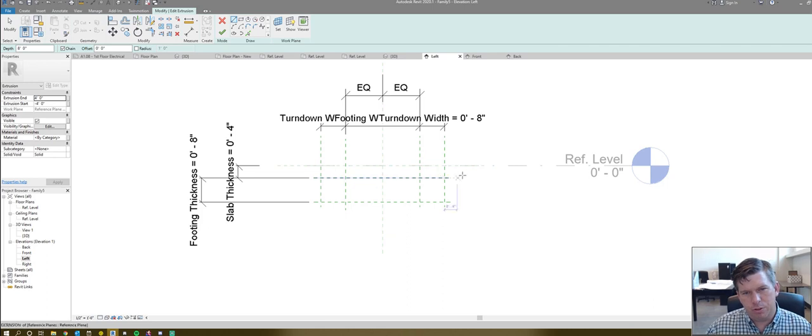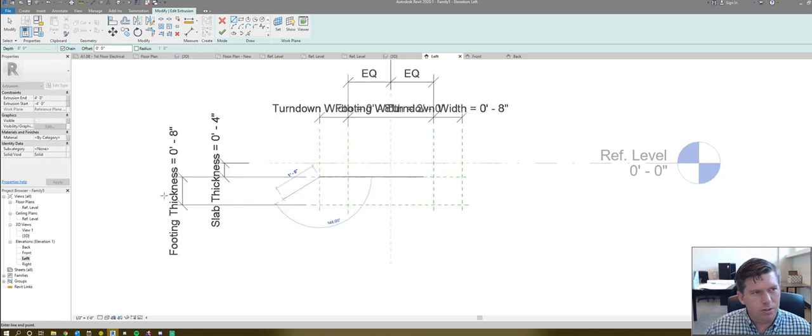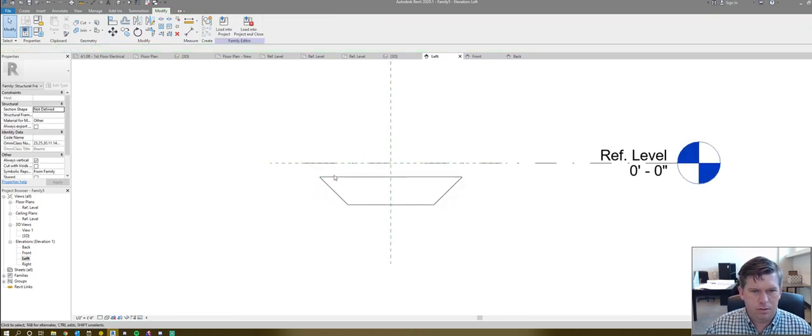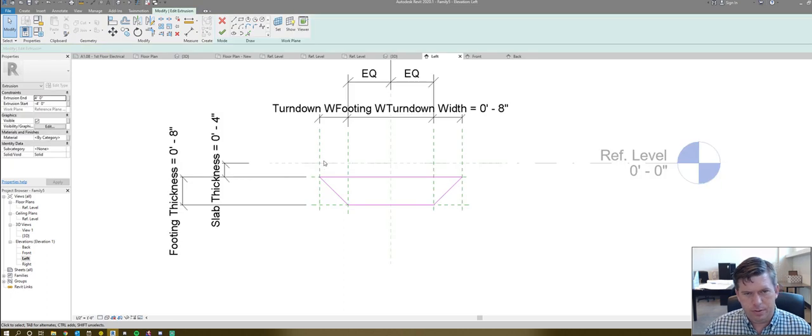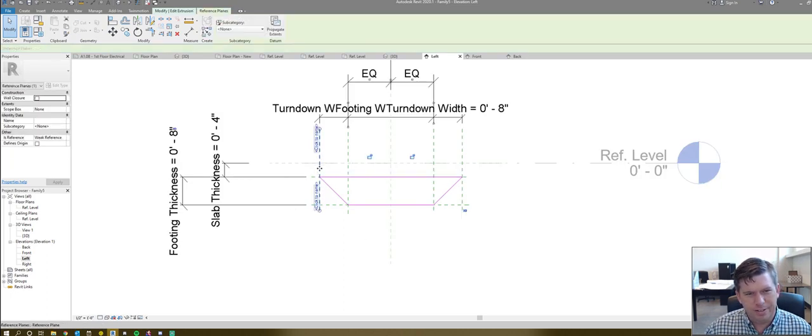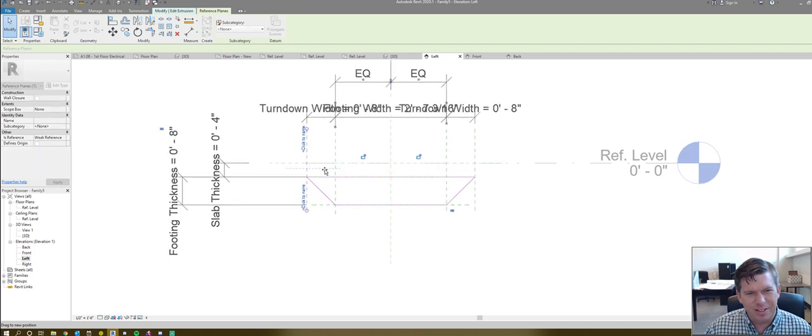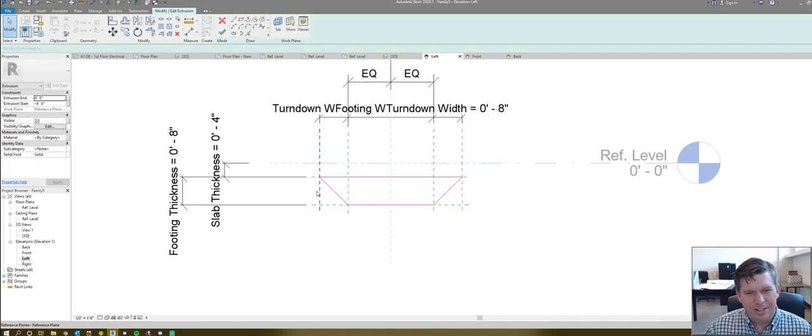All right, so I'm going to assume that we have the thickness of the slab here, and we're just going to go ahead and draw our lines. And this is for an extrusion. Now, what I've done here is something terrible. I've put the reference planes inside the sketch. Those should have been outside and I should have snapped to them, but I'm going to leave them right where they're at for now.